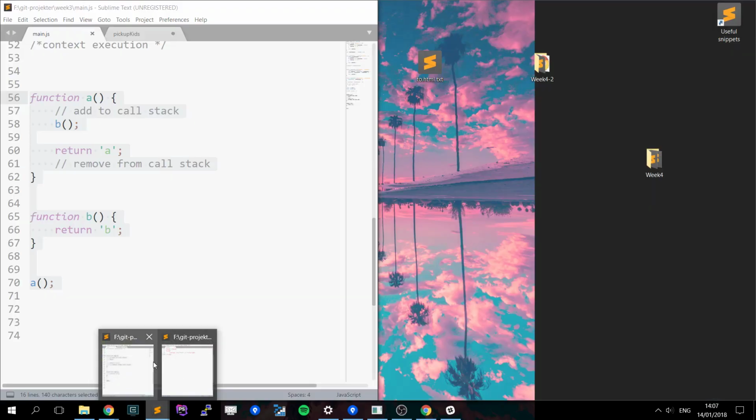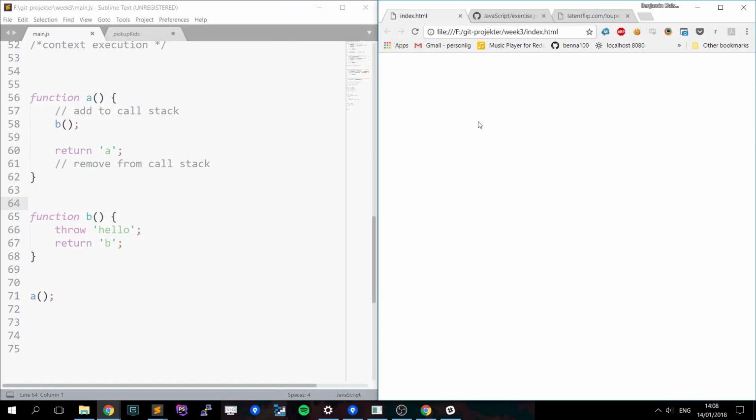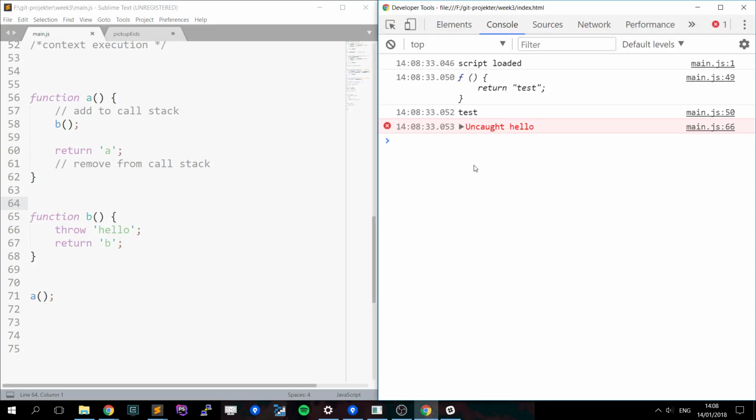And I just want to show you the last thing. It's throw, with a small t. When we throw, we tell JavaScript to throw an error. So we say, oh, something's wrong, but we do it ourselves. And I want to do this because we can actually see the call stack in our JavaScript here. So let's reload this, and then we see uncaught hello. Okay, hello, and then no one catches it. I like JavaScript. We like JavaScript. Okay, so if we fold this out, there's an error very clearly.